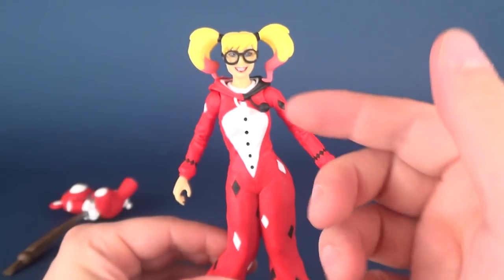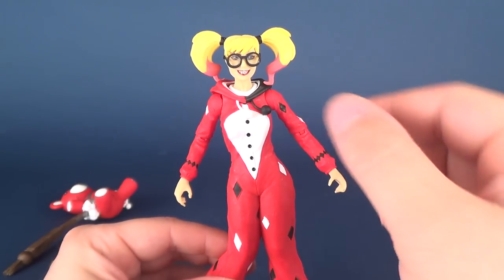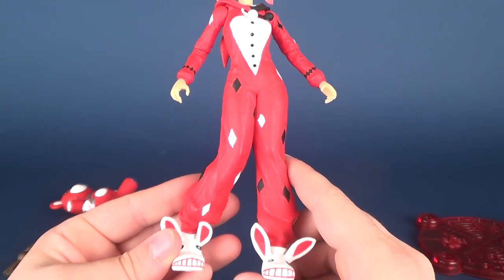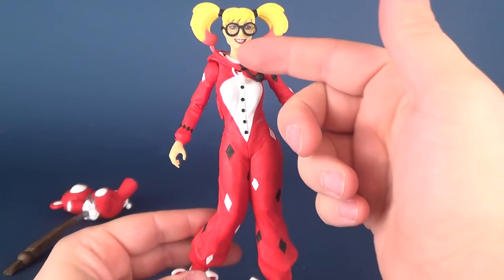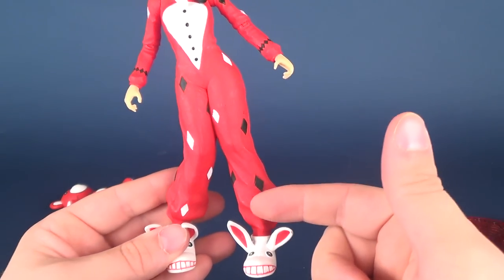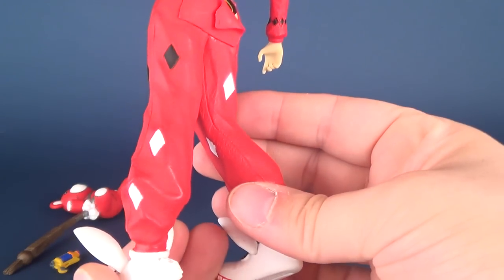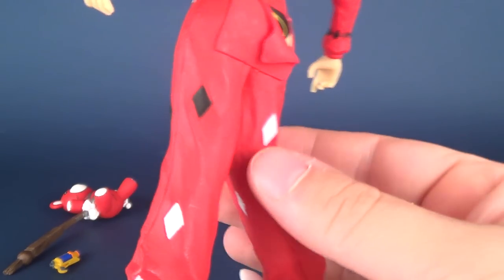Other than for really the eyes that I believe could have been corrected and done a little bit better, paint is generally pretty clean and well executed here on the figure itself. Again, you've got the head, or neck area, to the bottom area of her pajamas in a very bright, almost looks like cherry taffy sort of red.